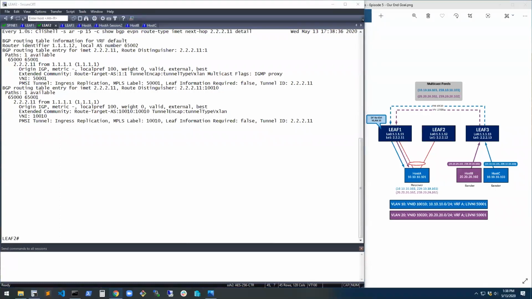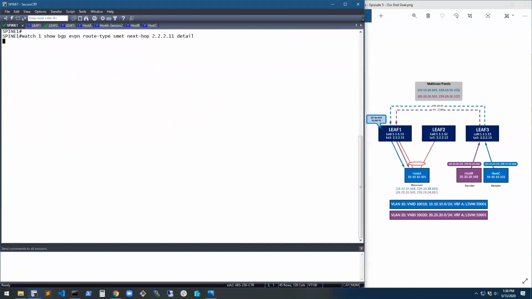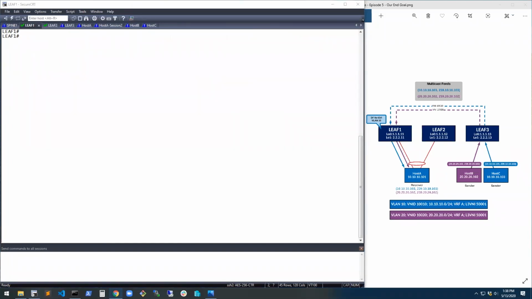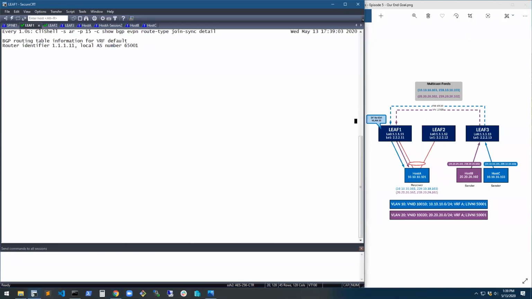So before we kick off any traffic or any joins, let's hop on spine 1 and make sure, since all these leaves are connected by a single spine. Right now, there is not a single type 6 route originating from leaf 1, which is expected. On leaf 1, let's keep an eye out for the join sync route that should be originated by leaf 2. And we should see that there's nothing here, and we do. So hopefully, with a little luck, we'll have that IGMP join hit the non-DF so we can actually see this route. Actually, first, let's make sure that leaf 1 actually is the DF.